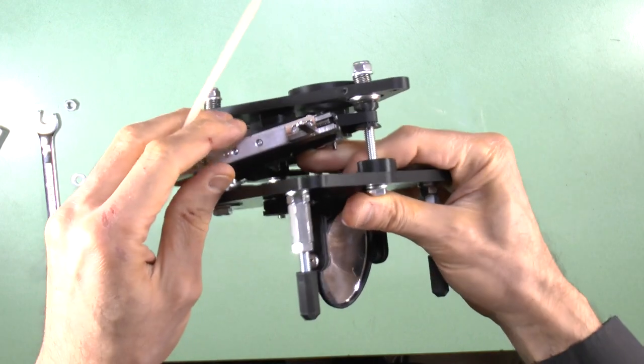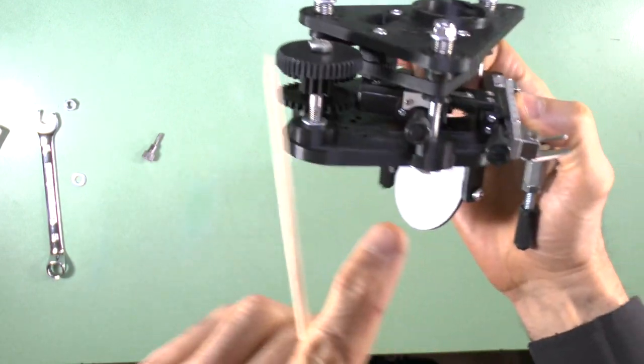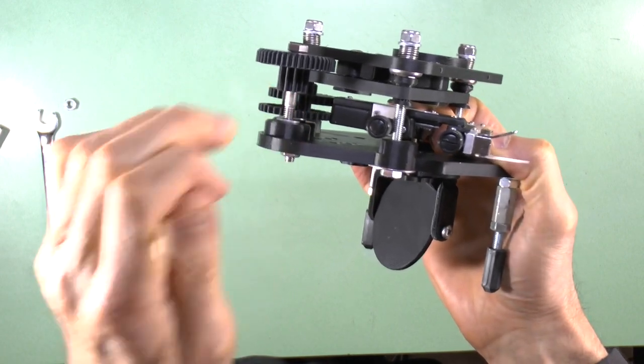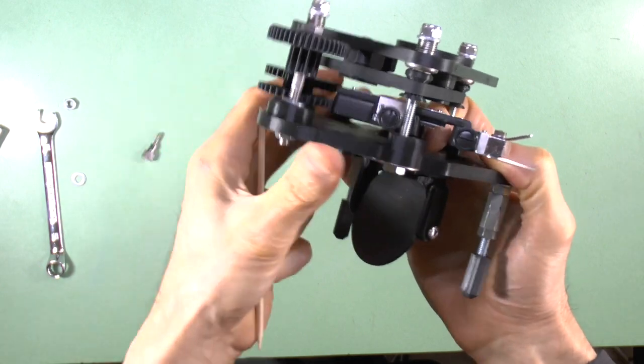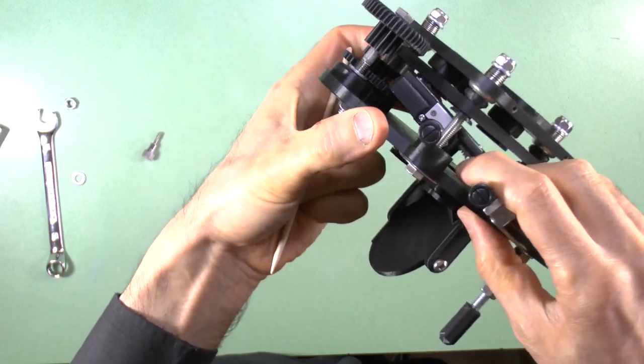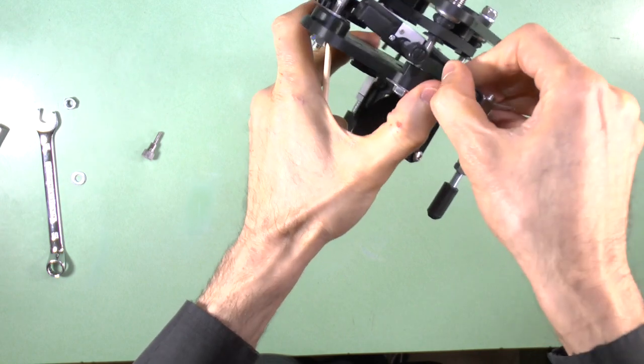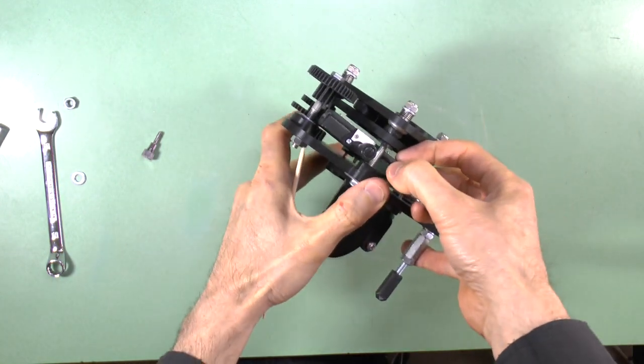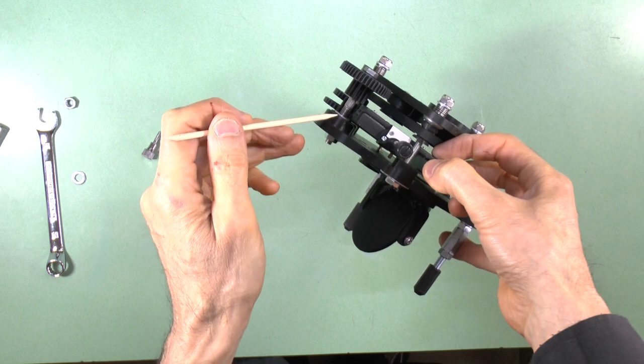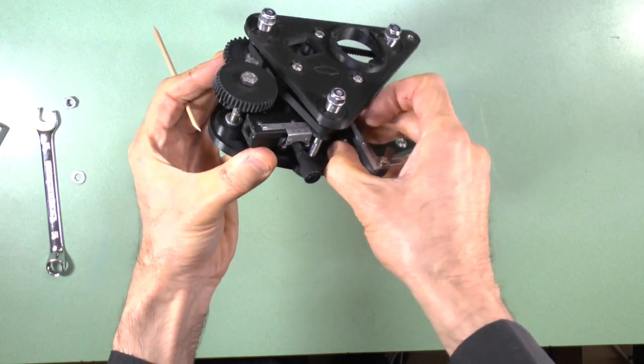Hook the Y control of the slide holder around the XY focus post of the microscope and pivot the whole slide holder around this post so the straight arm of the slide holder goes past the front focus post. To do this, the end of the X boom must be above the level of the front focus post riser and the rear part of the Y mechanism must be maneuvered between the underside of the back belt tensioner and the top of the intermediate gear. So ensure the intermediate gear is positioned down as low as it can go on its axle. Now, with the fine gear raised as high as it can go on its axle, complete the hook around maneuver by passing the rear of the Y mechanism of the slide holder between the underside of the small part of the fine gear and the top of the rear focus post riser. The Y control stick of the slide holder must be touching the XY post of the microscope at all times during this maneuver.